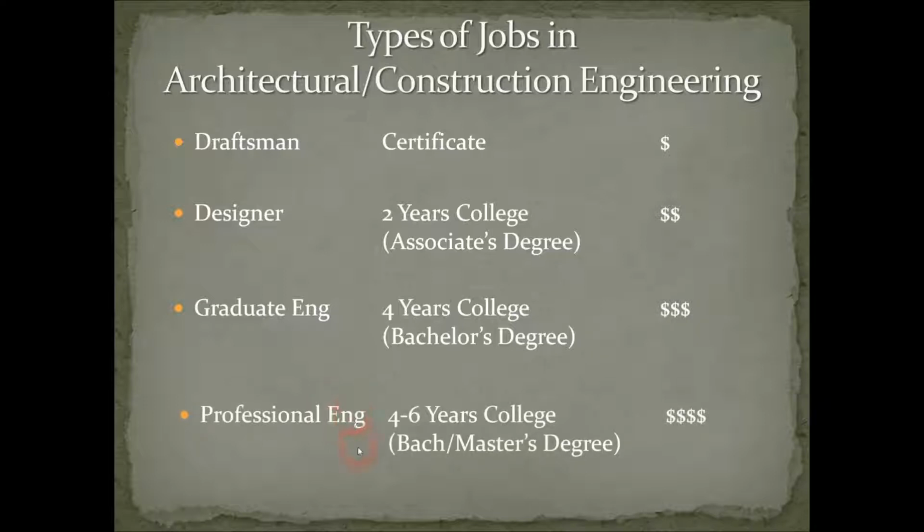And fourth, this is our professional engineering level. These people have gone to school for 4 to 6 years. They definitely have at least their bachelor's degree. They may have a master's degree as well. They have also taken a series of very difficult tests to prove that they are competent in the engineering profession and that they are knowledgeable enough that they can actually certify and sign off on drawings to tell that they are safe for the occupants who will be in the buildings that they design.